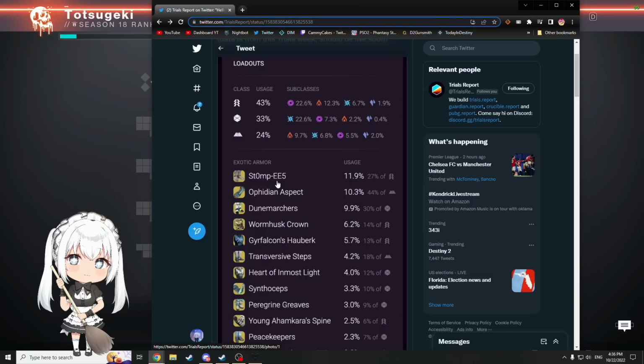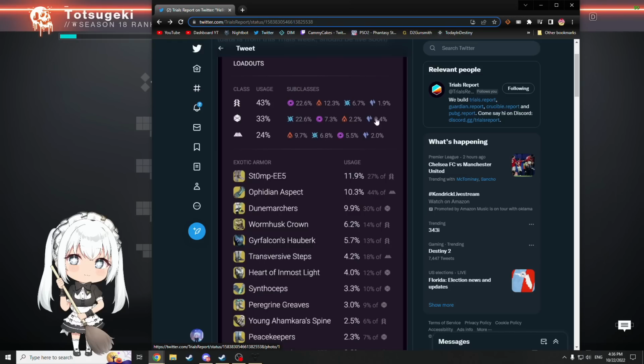Back in the day, though, I would also say that it takes a tourney player to reach the ceiling with these, and a lot of low-skill players would have been better off just equipping Worm Husk Crown. I think I had a video titled something along the lines of "You are not a tourney player," and talked about the same concept.